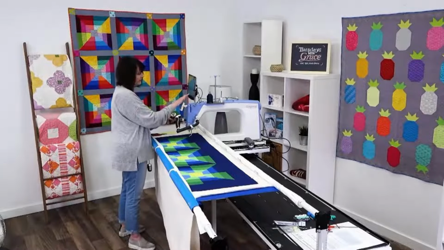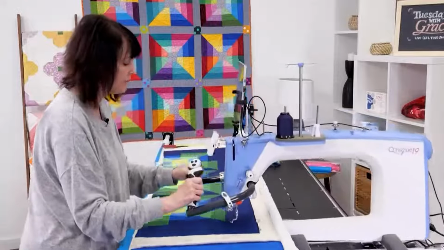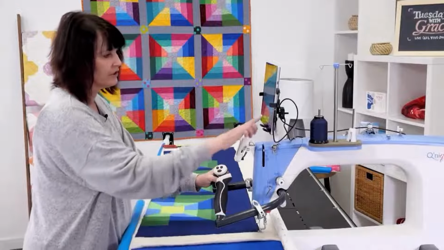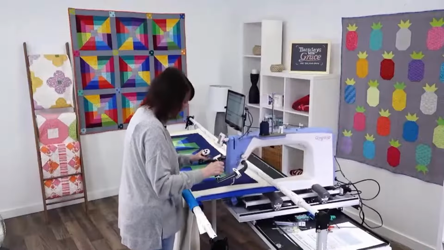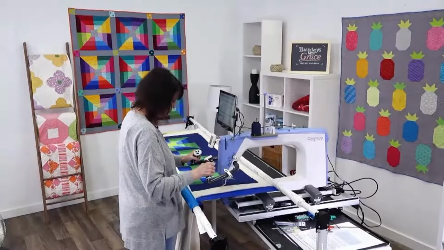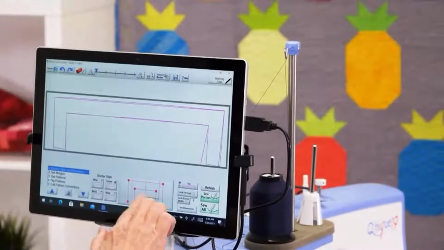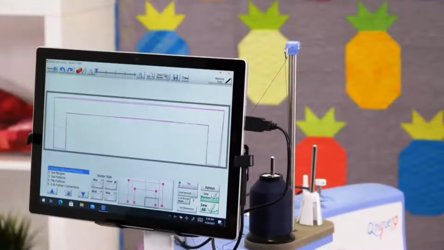Now we're going to move to the left side and do the same thing. So we're going to start with the outer corner first. And I'm going to just tap on the upper one. Now I'm just going to pull it down a little bit to align the bottom. And then I'm going to tap on the bottom. And then I'm just going to move it in to the inner corner. See how it's moving? Okay, so there's my border. So now we've aligned it. Okay, and now we've made our placement of our border.